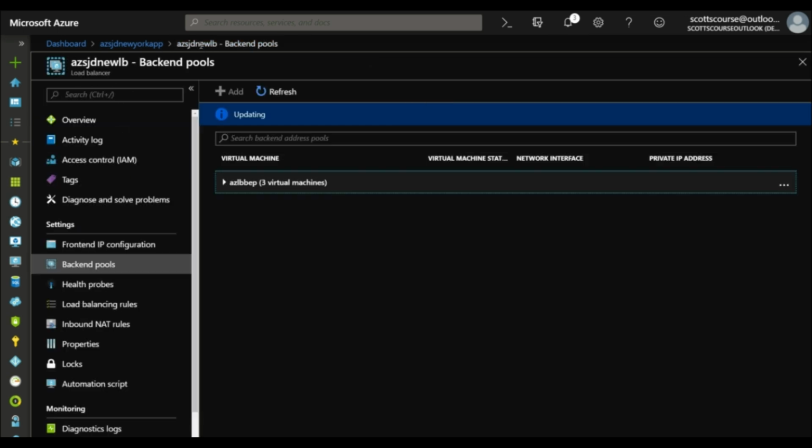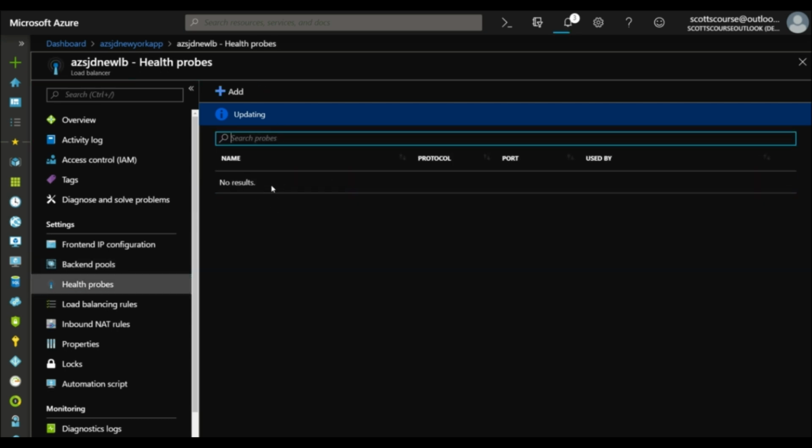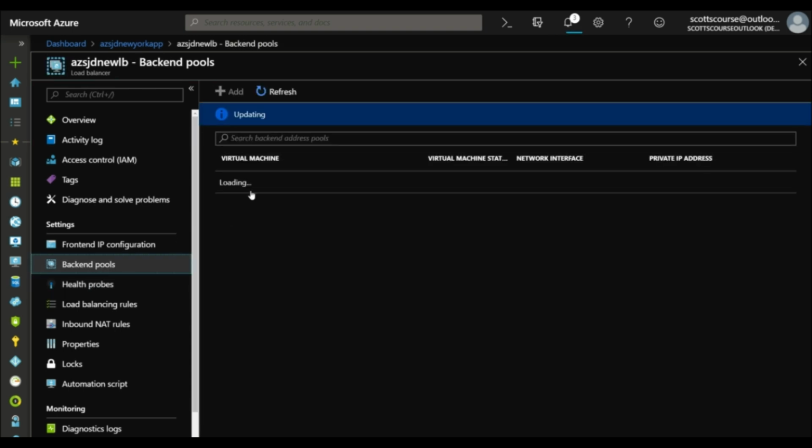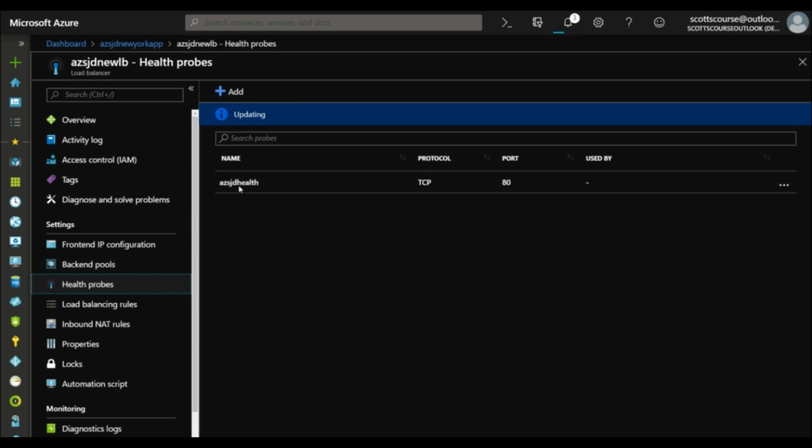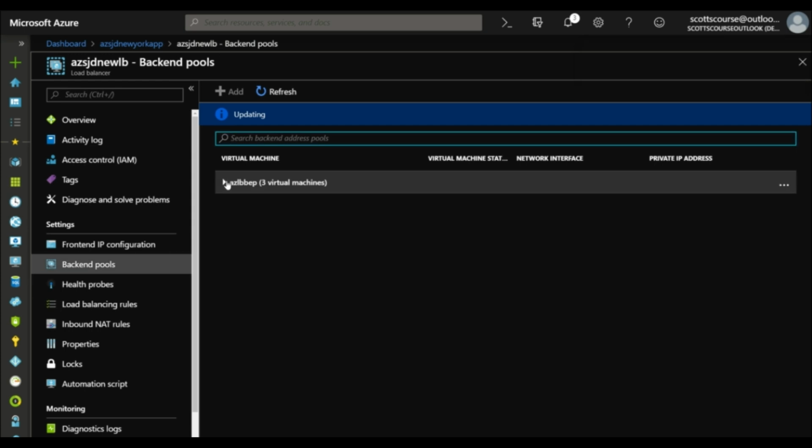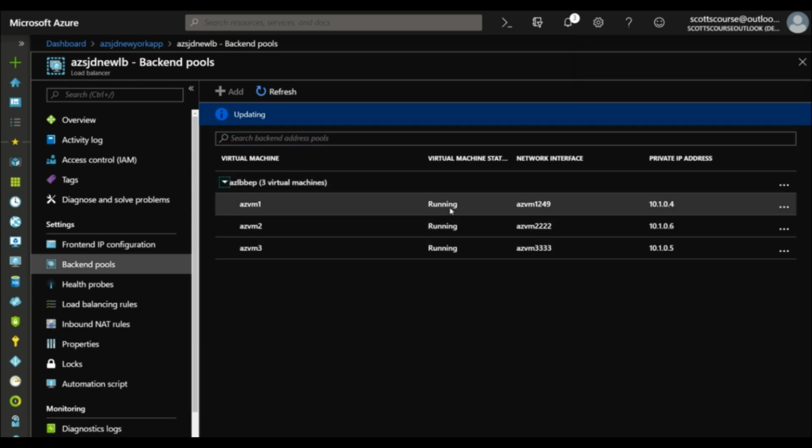While we're waiting for this backend pool to finish updating and the health probe to be created, we know that these servers are not going to respond on port 80 because I haven't set them up yet. So I would expect all 3 servers, within 10 seconds of them being live, to basically be kicked out of the pool because they are not responding on port 80.